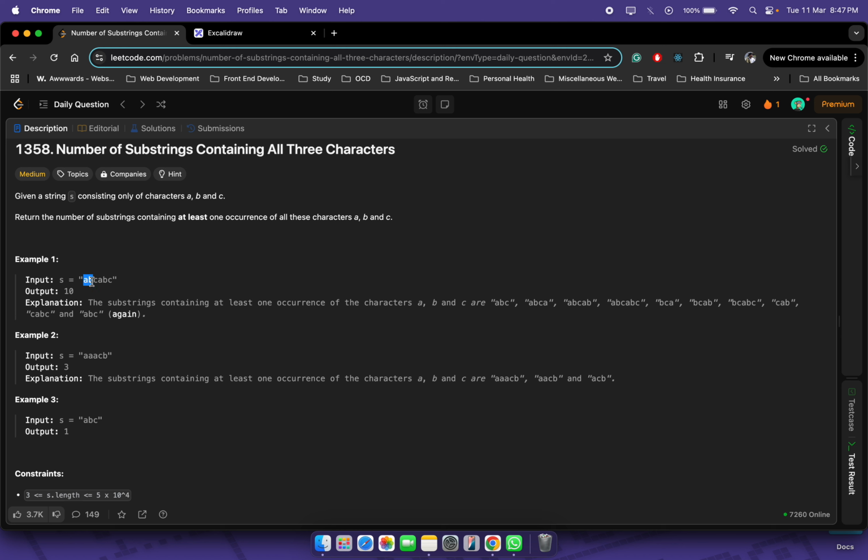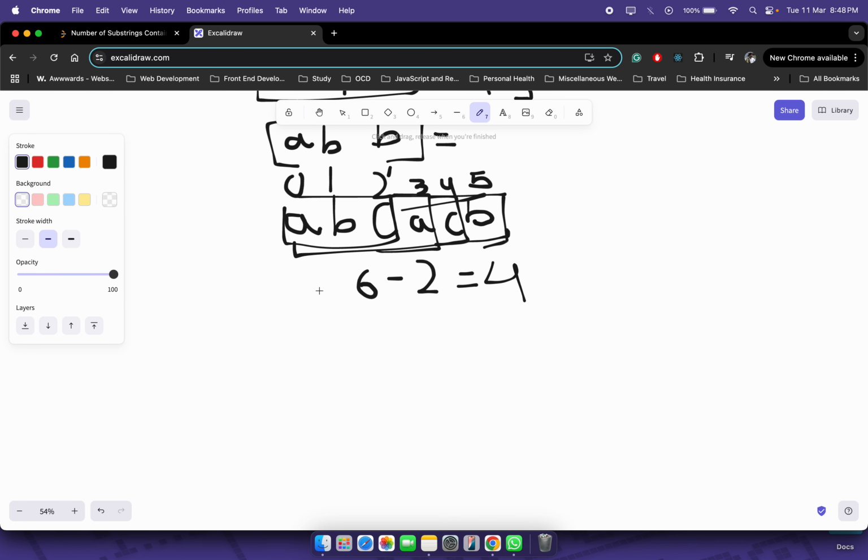Now we'll try to decrease the window until we find a non-valid case. Let's say we start from the left, we decrease the window and subsequently also decrease the frequency. In this case we now have B and C. It's not a valid condition now. Now we will again try to increase the window from the right-hand side, BCA. This is again a valid condition. We will use the same formula to calculate the substrings for the rest of the elements. In this case it will be 3. So for the first we have 4, then we had 3.